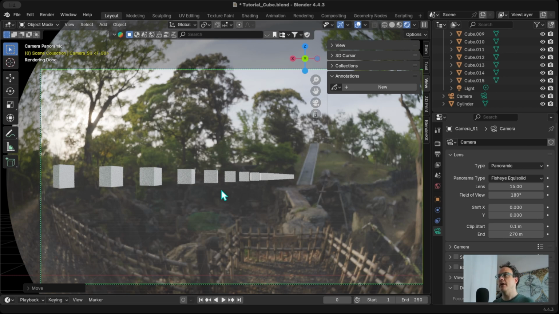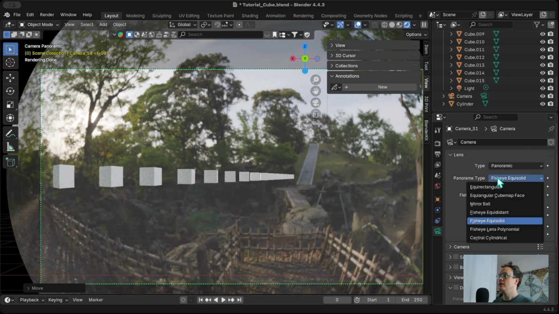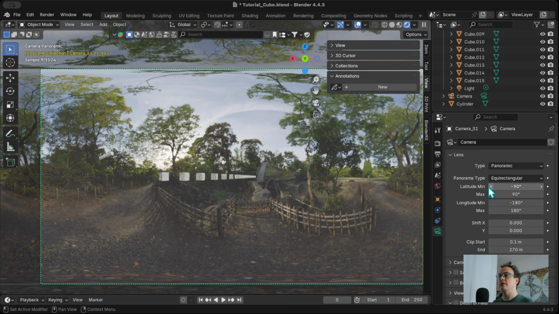And that's the idea of the panoramic lens, it's trying to gather as much information in the immersive world as it possibly can. And there are different types. For example, the most common type that you're going to see is the equirectangular. This is the one that's most commonly used for 360 degree panoramas and virtual reality.